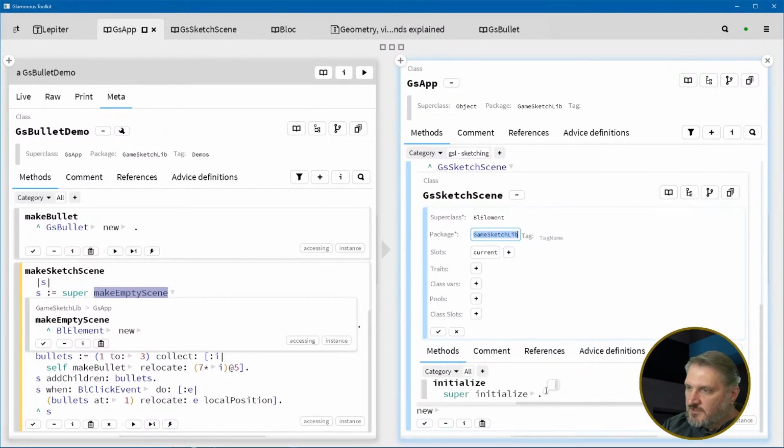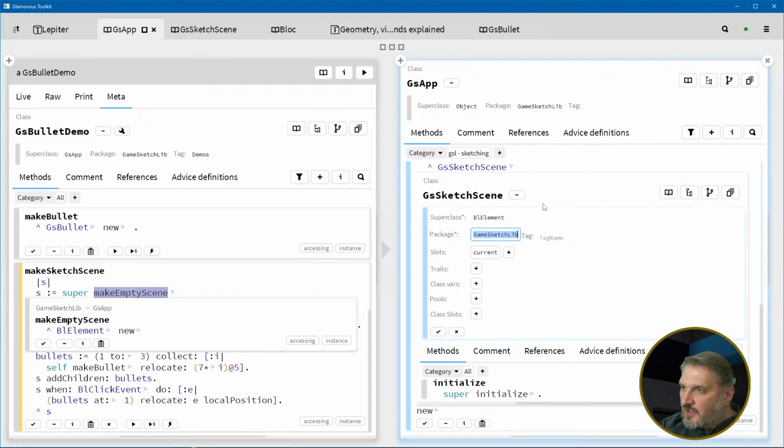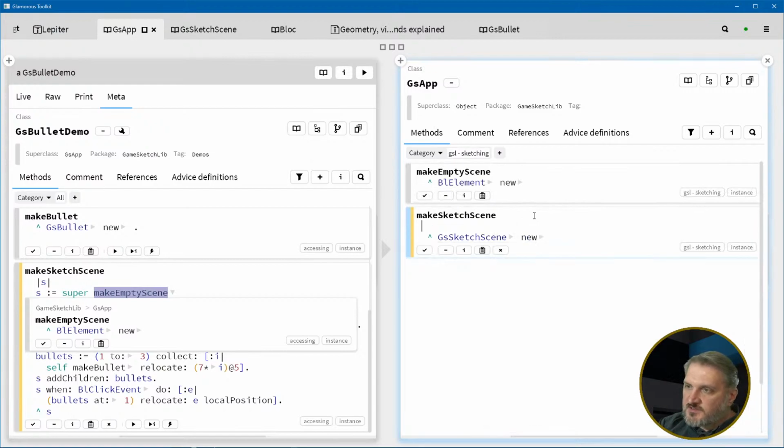I can extract a method, but I can't. All right, so I guess there's just no button to do that. So I want this to be the superclass of, and I have to create the class first. A superclass will be GSE.